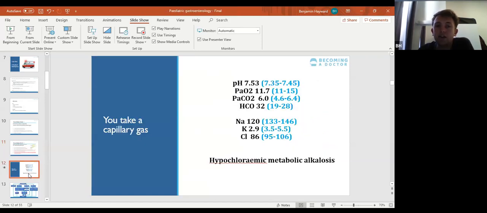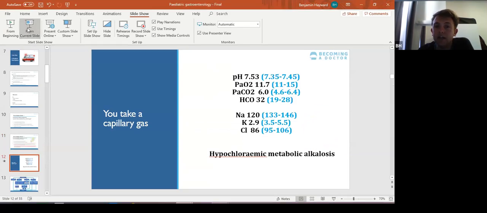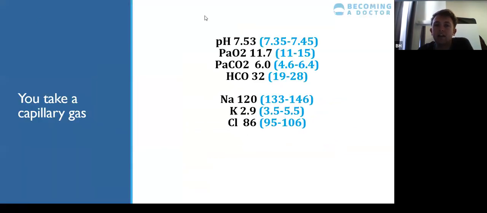So you decide to do a blood gas, and I just want you to look at this and have a think about what this would be, and then we'll go through it together in a second. So just try and interpret it. Just as a side note for paediatrics, we often take capillary gases instead of an ABG or a VBG. This is just because it's easier, it's a lot less painful than having an ABG. It does mean we can't necessarily interpret the PaO2 and the PCO2 as well, but that's just what they do in practice.